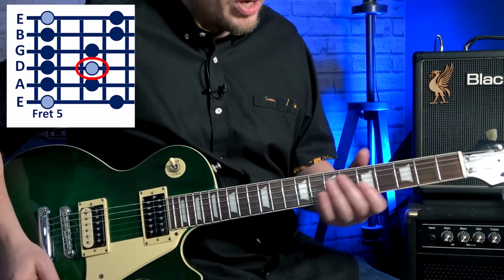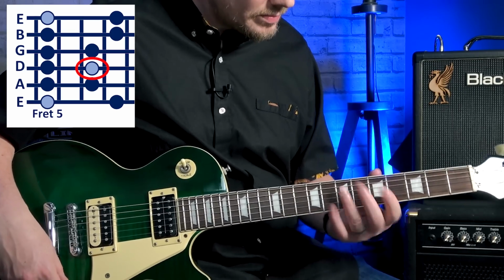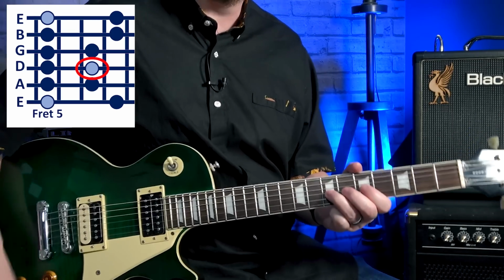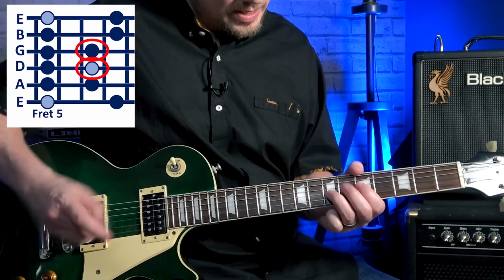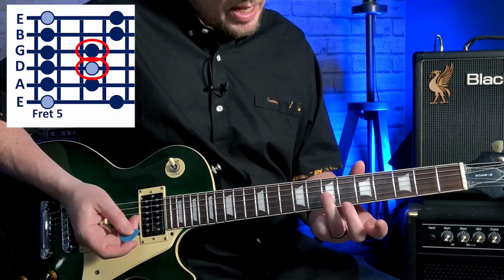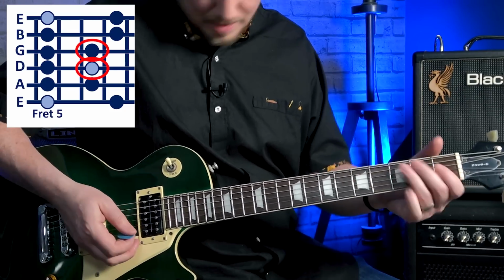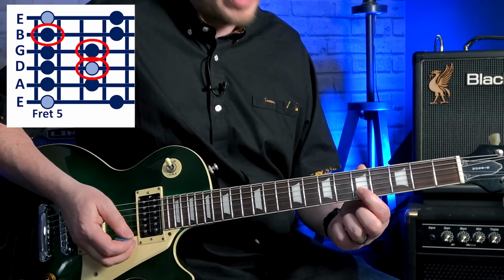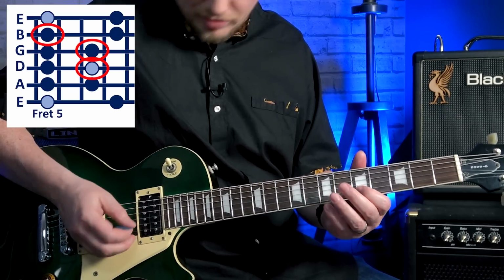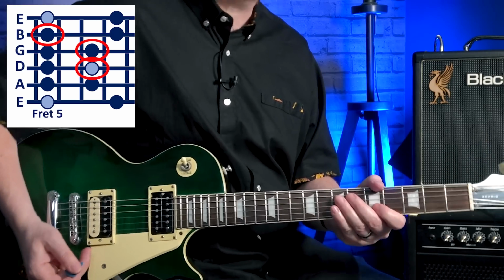Okay, so other notes that might be of interest. When we move to the D chord, we can temporarily target this and call this our home note. This is the D note, 7th fret G string. And when the chord goes to E, we can target this note here, 5th fret B string, because that's an E note.